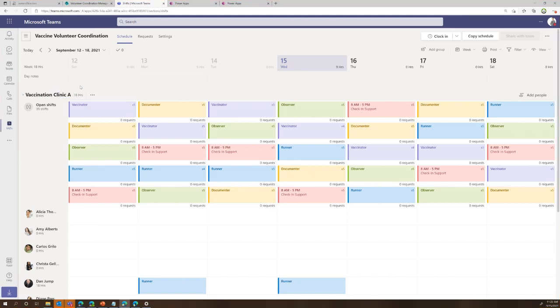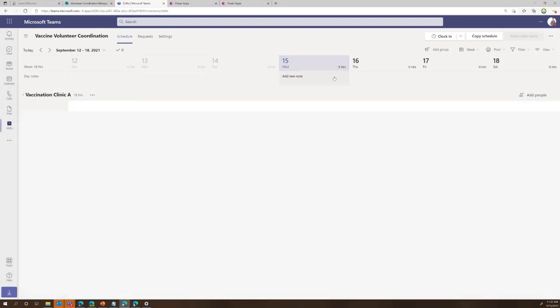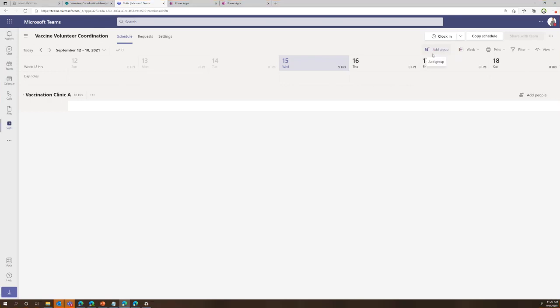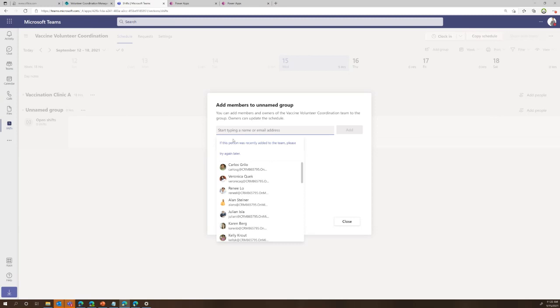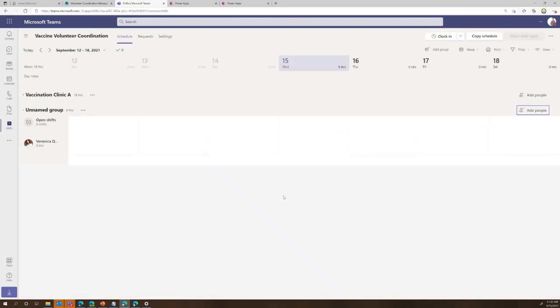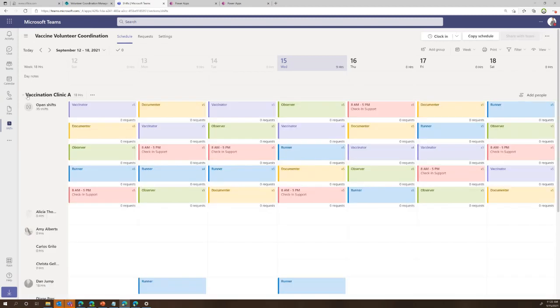Now I can create new groups pretty easily through the UI here in Shifts by just clicking on Add Group. I will add the group here. You can see how it gets its own unique schedule, and I can add people to this schedule as well. All done right through the UI. I could add someone almost like adding them to the team itself. Now I'll delete this group because we don't need it, but I just wanted to show how you can create those groups and add people to them.